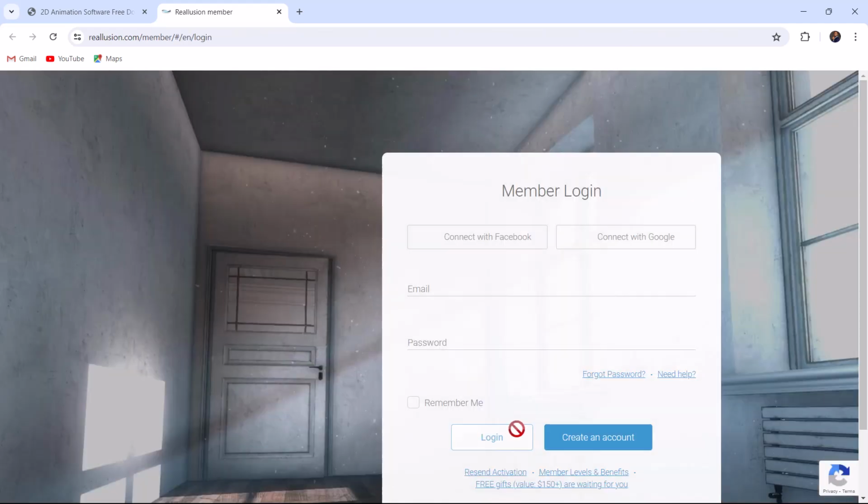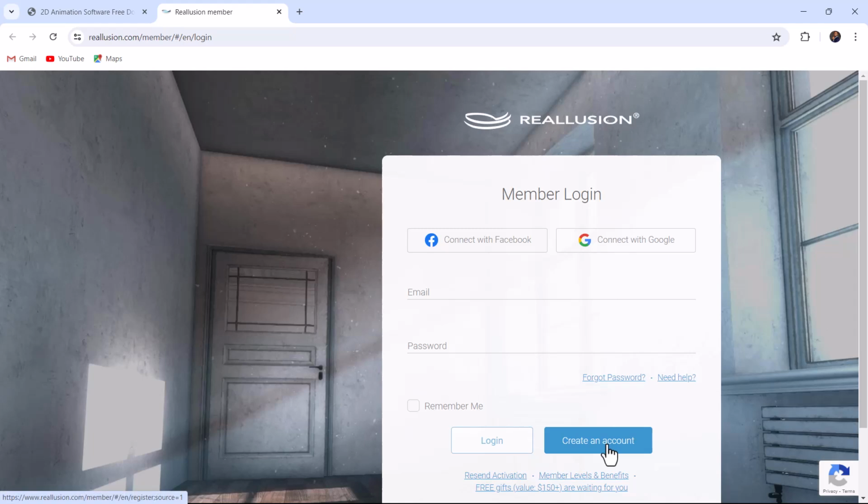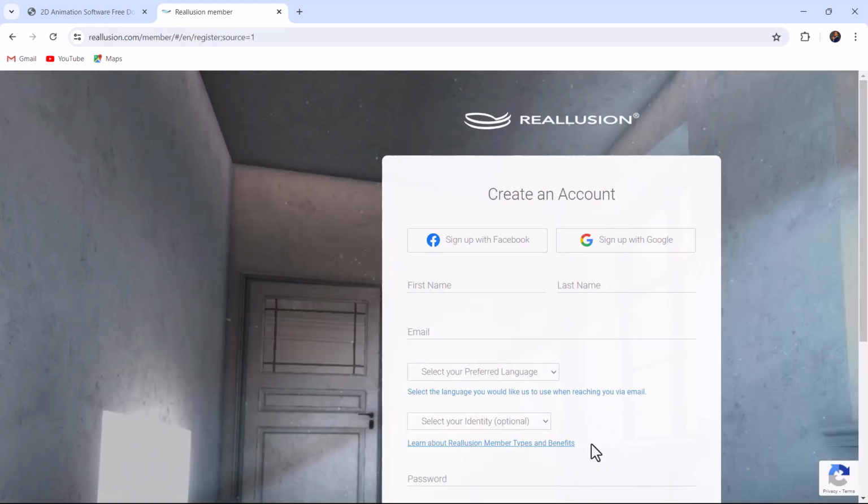Now I have an account with Revolution, but if you don't have one, you will need to click on create an account. I could go ahead and click on email and password, but just to show you what it looks like, once you click on create an account, it tells you to enter your first and last name, email address, and follow the prompts.